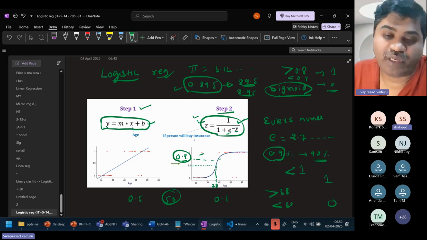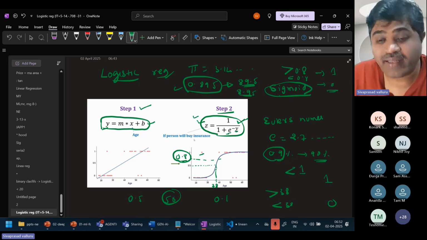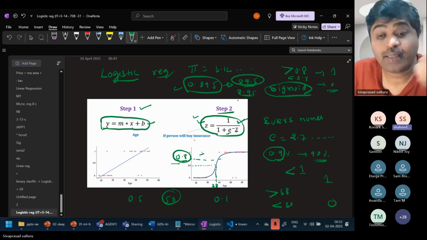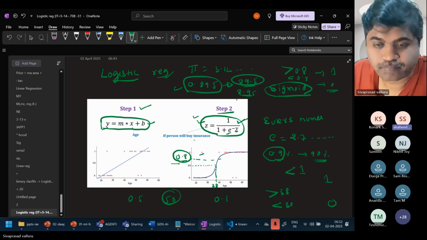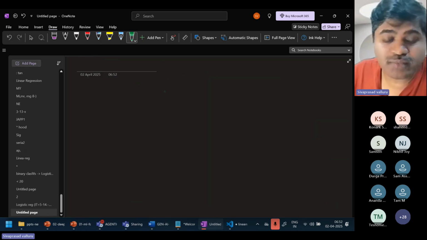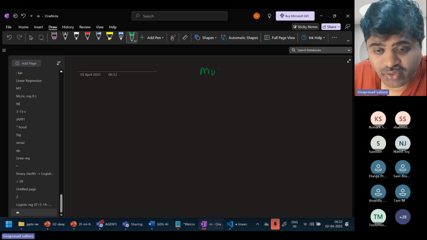Okay. Now, if I want to consider it as 100, then I'll say there is an 89.5% probability that a person will buy an insurance. Correct. That means again the calculation will be between 0 and 0.5, correct. So for example, let's assume that I want to do multi-class classification.